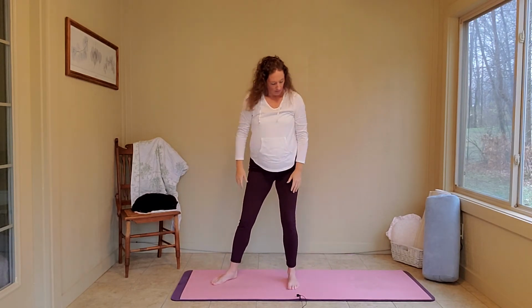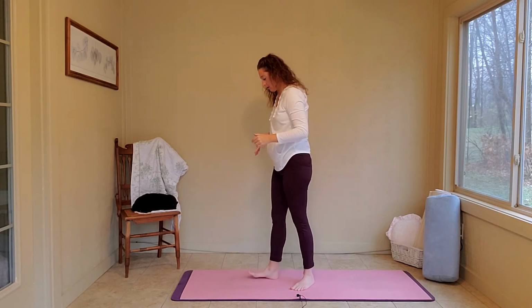Inhale up. Exhale. Come deeper this time. Good. And come up and release. We're going to prepare our body for the Vinyasa Flow. So let's come to the top of our mat.